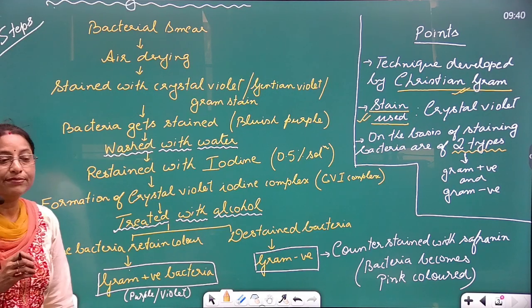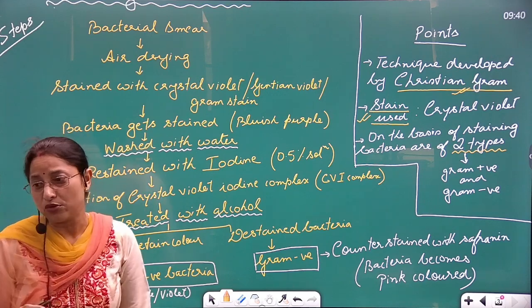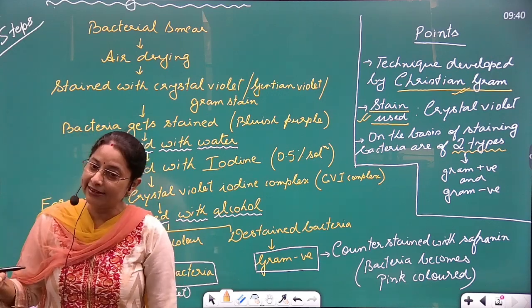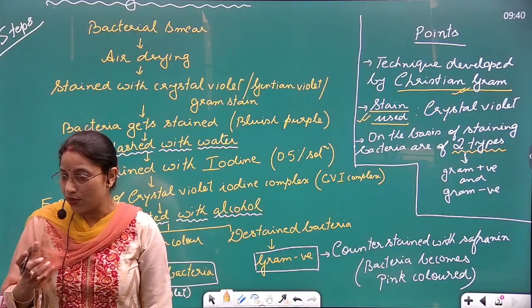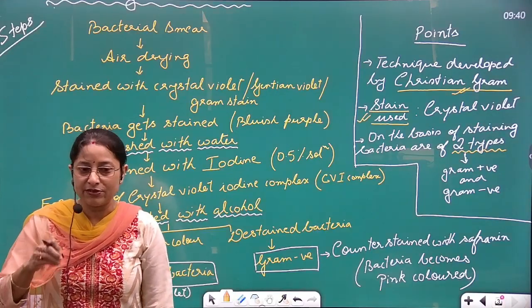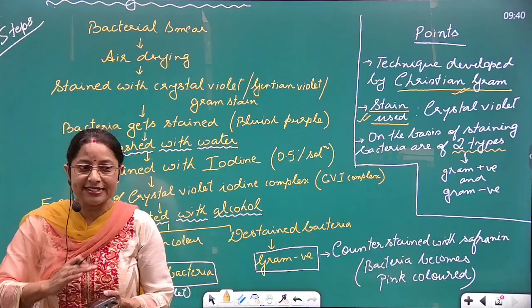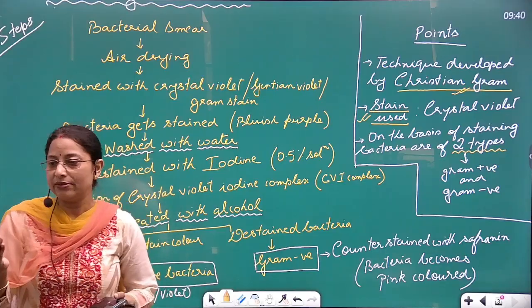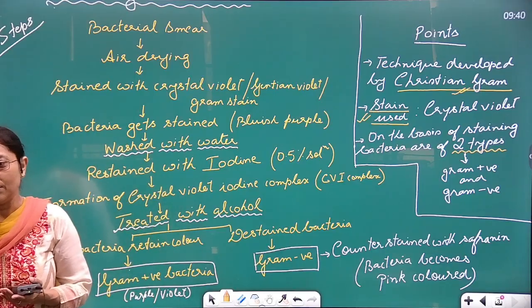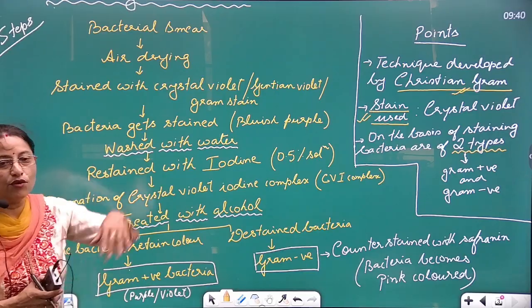Why are we writing bacterial smear? Because obviously it's not possible to collect one bacterium with your hand and then go for staining. Since bacteria are present in water, you collect a drop of water and put it on a glass slide. With another glass slide, you slide it down so that the bacteria get stuck to one of the glass slides, right? And then you go for the process.